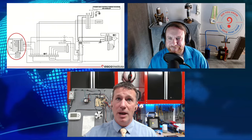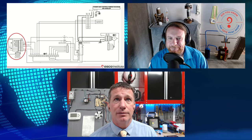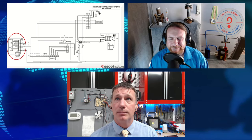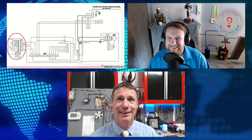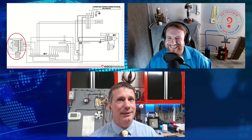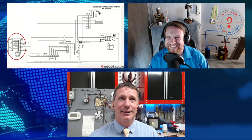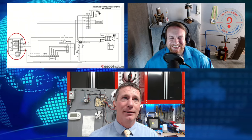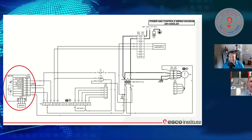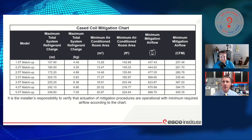So the question came out: are we going to have the same sensors in air handlers as we do in gas furnaces? This particular installation manual tells me that I've got a four-wire, 5-volt DC sensor that looks pretty much like the same one in the gas furnace — on a board. So it could be a separate board or it could be the same board as we would see in our gas furnace.